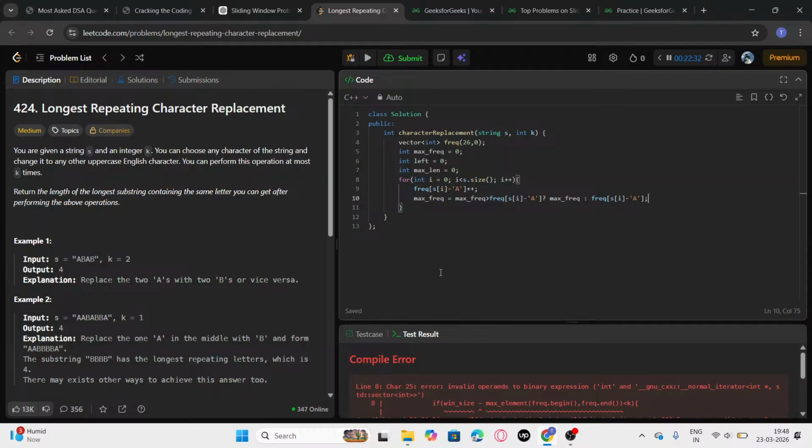My work was pretty much that my max appeared letter, so max frequency is already found. I now know how to find the max frequency. And what was my logic? Window size minus max value should be equal to k. Can it be bigger than k? If it's bigger than k, then it is not going to work. If it is less than k, then what is even the point of replacing? But if it's less than k and my array ends, then my whole array can be the answer.